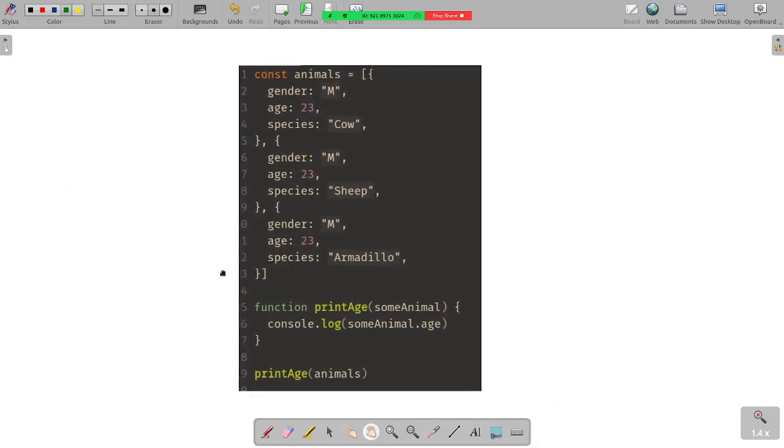Cool, so back to expressions. So we stored this value in this variable. When we call this function with this animals variable, that's going to evaluate to this array of objects that we have. That means we can swap that out for this parameter here.